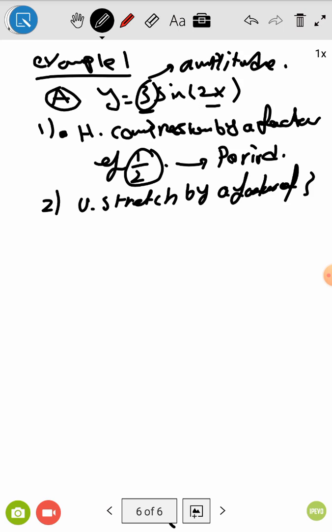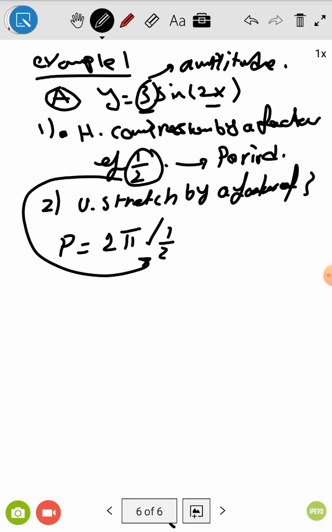So if you notice now, we are compressing the function. So the function is going to be faster, I mean the frequency. Let's evaluate the period. The period equals 2 pi multiplied by the factor, guys. So you just multiply by the factor to get the new period. If you cancel them, you get pi. Notice that the parent had a 2 pi period. Now in this exercise, the period is pi. It means that the function is faster.